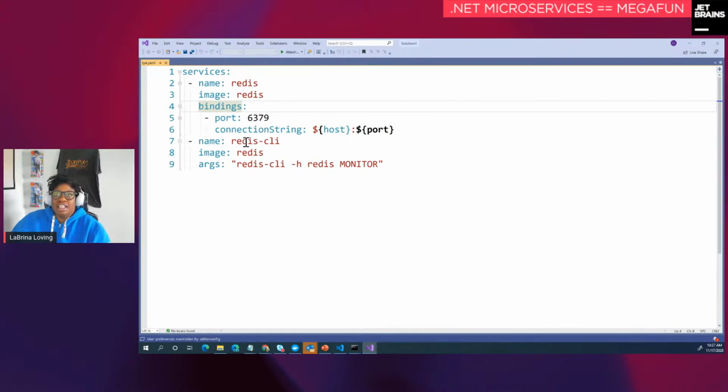When I do that, Tye knows how to pull down the images for me and set up that container, because I don't really want to have to deal with adding additional dependencies. So I can add this as a container image as part of my YAML file, and then Tye knows how to get that. And then again, just start building and developing against that.